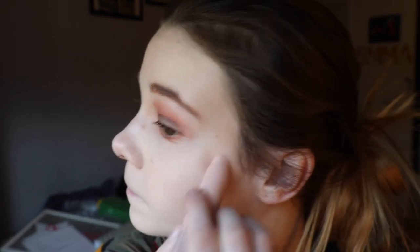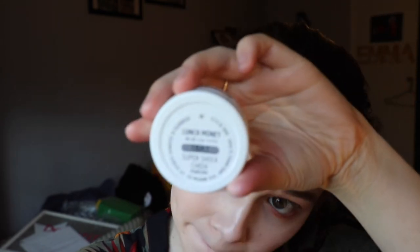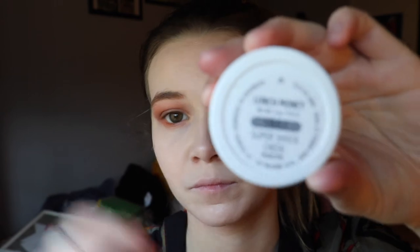And now I'm taking the next dose of dew, just highlighting my face. I don't want to use a lot of powder because I want it to be a fresh-faced beauty look, which is why I don't use foundation as well. But just to give it that glow. And now I am patting it out with my finger. Now I'm taking the ColourPop highlighter in Lunch Money, which is my favorite highlighter of all time. I'm going to put it on the high points of my face to give that lit-from-within kind of glow.